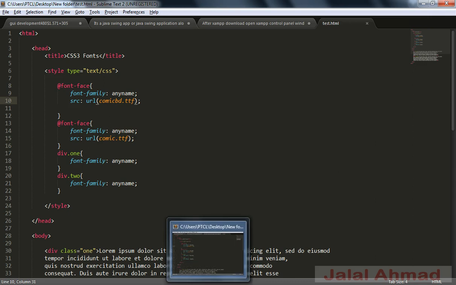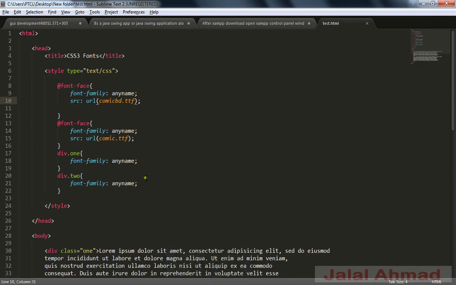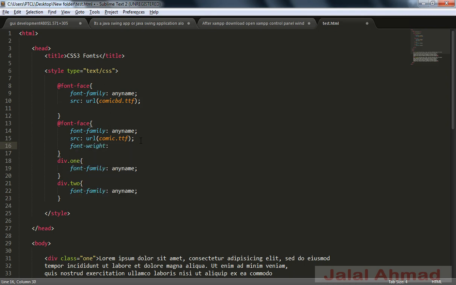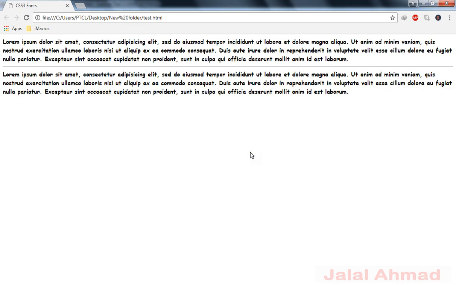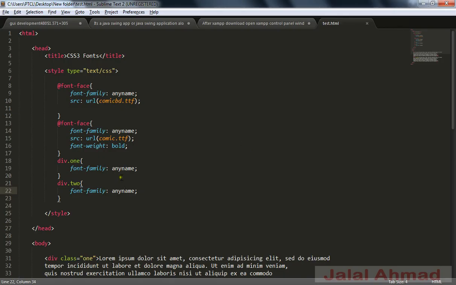In this situation we will use the font-weight property, bold, and you can see this name and this name applied to both of the divs will get the bold characters from this file, for both the class 1 and class 2 divs.